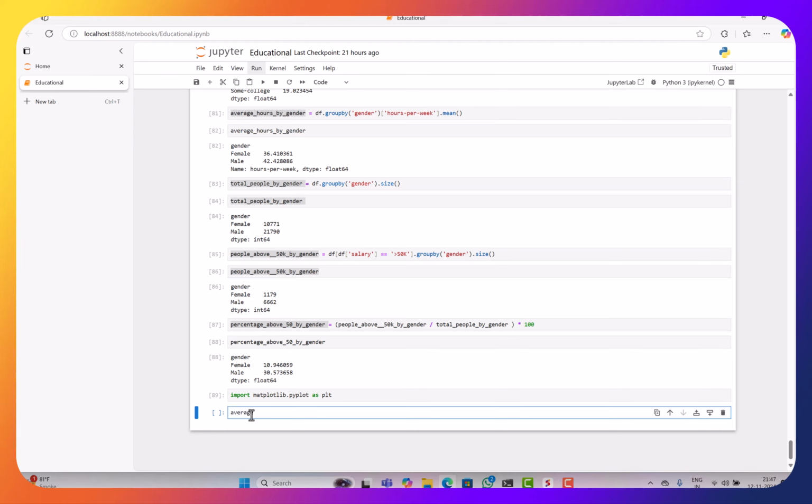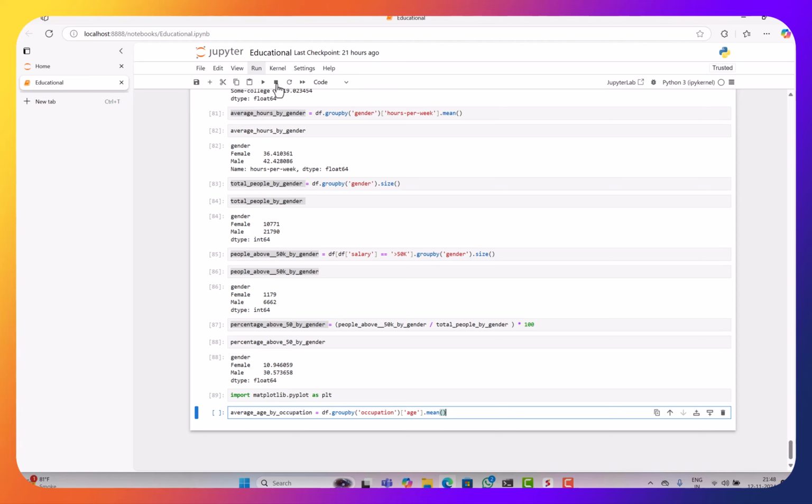Let me group occupation and calculate the average age. Let us create a variable, average age by occupation, group by occupation. Here I'm taking age since age is my concern, and I am calculating the mean.